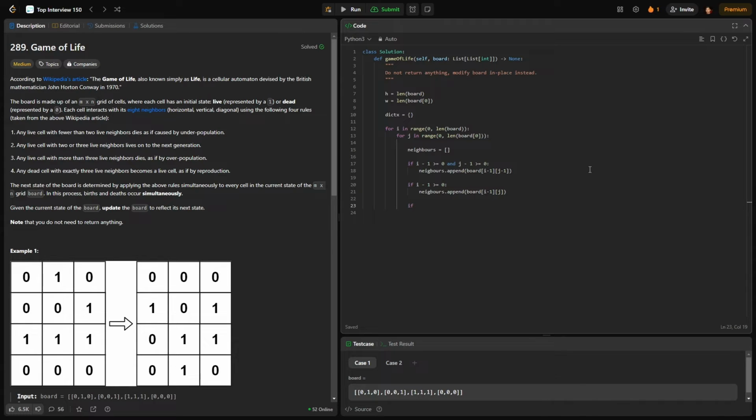Similarly, if j minus 1 is greater than or equal to 0 and j plus 1 is less than w, so here we are checking for the bounding condition.